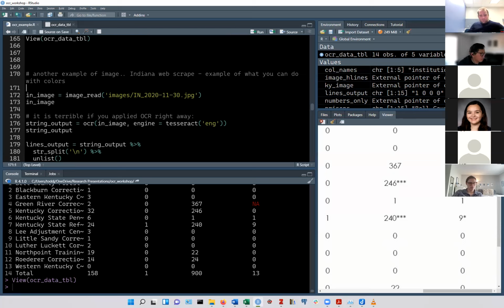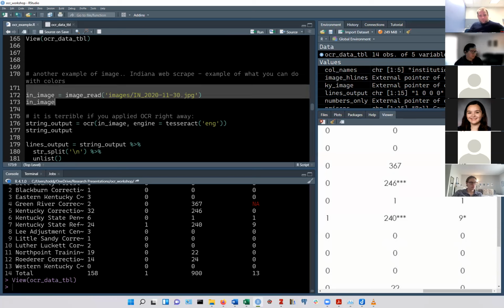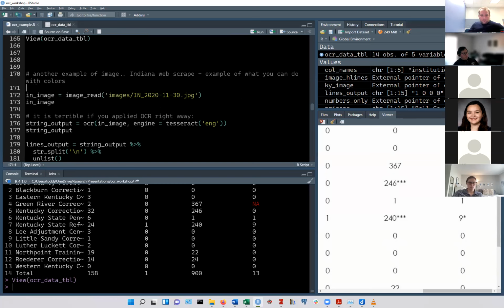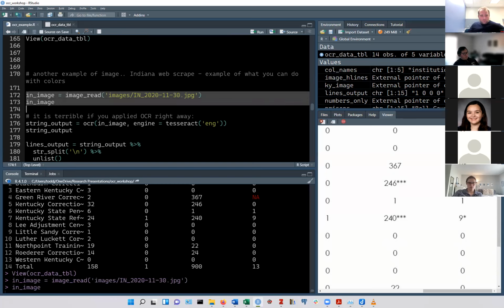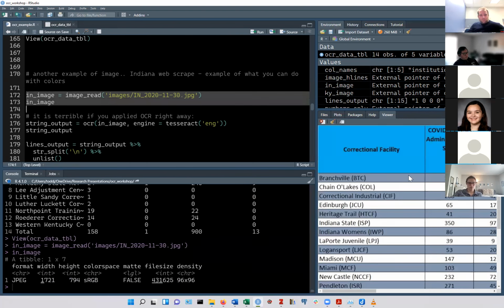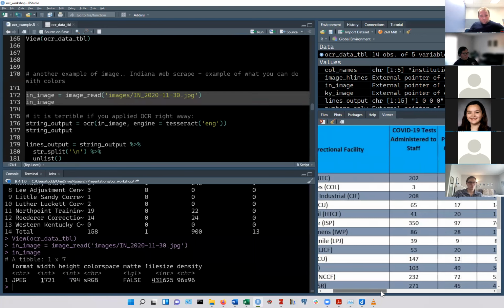I will show you one little thing though, highlighting things you could do in ImageMagick. I'm just going to import this image, and then we could break out and talk about the utility of OCR in our own research. So let's look at the Indiana image.